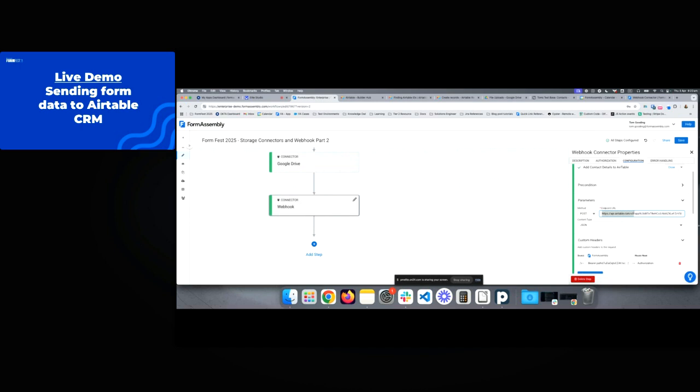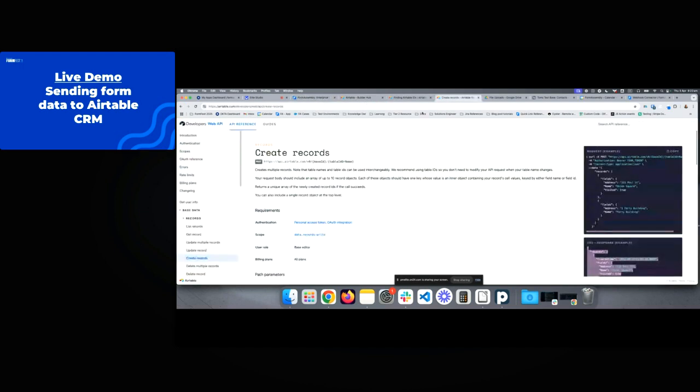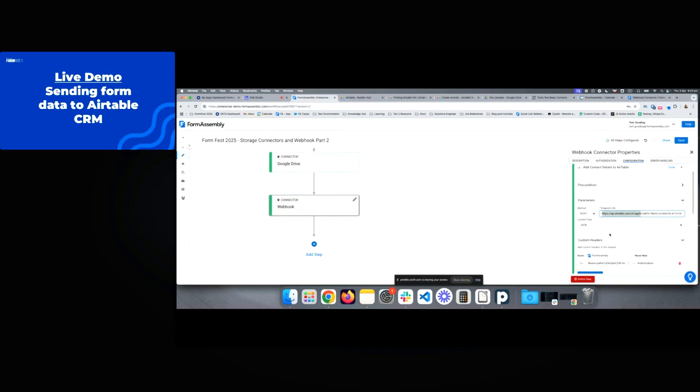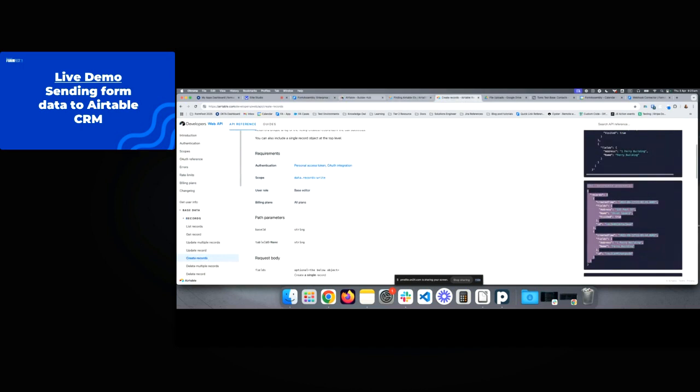This is the URL endpoint that I'm sending to. So again, using the documentation that I'm using today, create records is what I want to do. It's told me this is where I need to send the information, and it needs to be in this format. So I'm following that. I'm sending it to the URL they mentioned, obviously unique to me for my table with that extra information. You have content type choice. So again, you can choose form data, URL encoded, or raw. JSON is the required type needed here. Again, it told me in here that's what it needed.